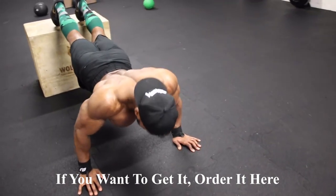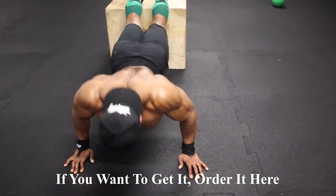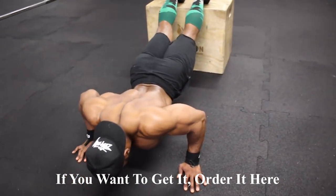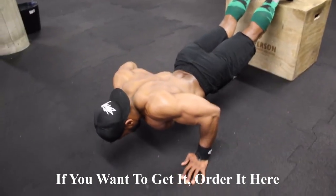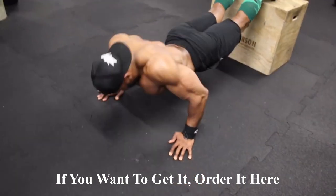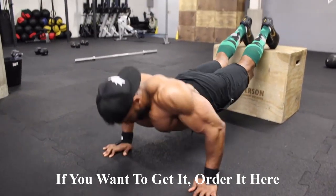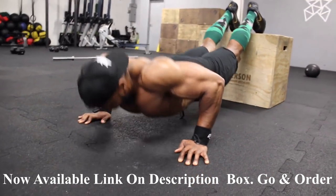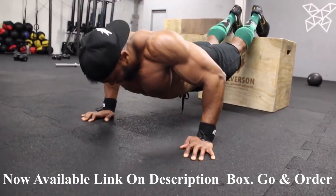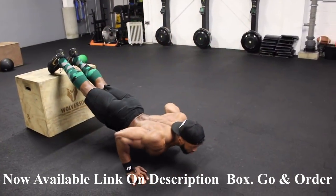So with the first set, we're aiming for a 2 second eccentric, so 1, 2 down and push up. The second set, we're aiming for a 3 second eccentric. The third set, we're aiming for a 4 second eccentric. So 1, 2, 3, 4, push up as quick as you can. The fourth one, we're aiming for 5 seconds. And then on the fifth and final one, we're aiming to go as quick as you can.